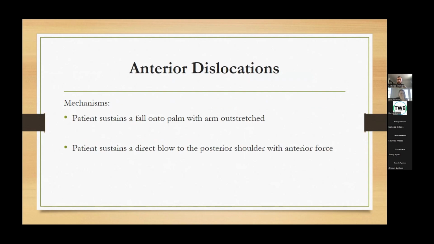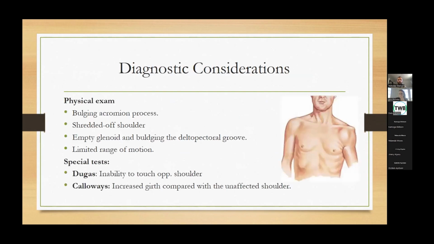So, like I said, anterior dislocations are the most common, so I'll talk about them first. The typical mechanism is usually a patient falling onto an outstretched hand, maybe they were on top of a tree or they were in a car and they got ejected out and they fell onto their arm with the hand stretched. So that could easily put a backward force onto the shoulder and cause the humerus to pop out of position. And then the other mechanism is if you get a direct blow onto the shoulder from the anterior end, that could push the shoulder joint out of position, causing the humerus to lie anteriorly. So it's those two mechanisms that typically cause shoulder dislocations.